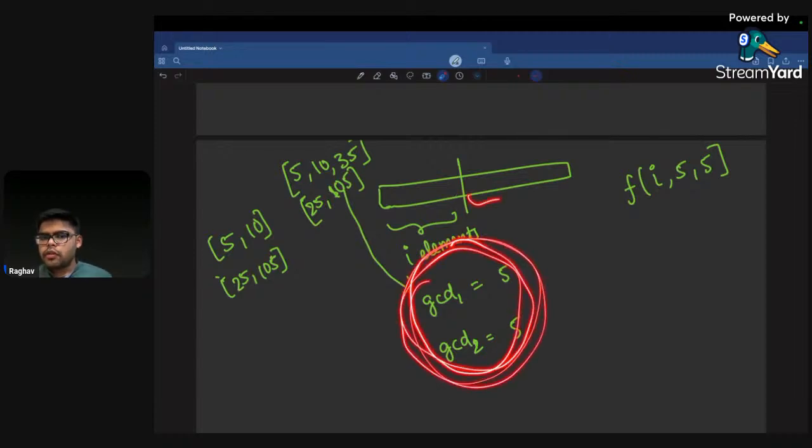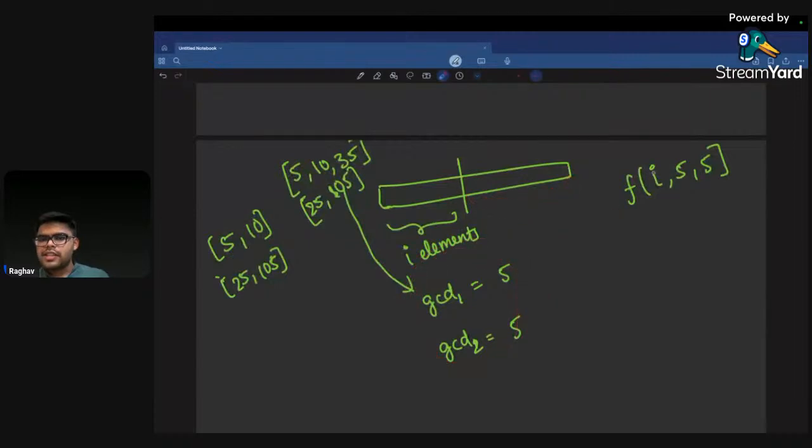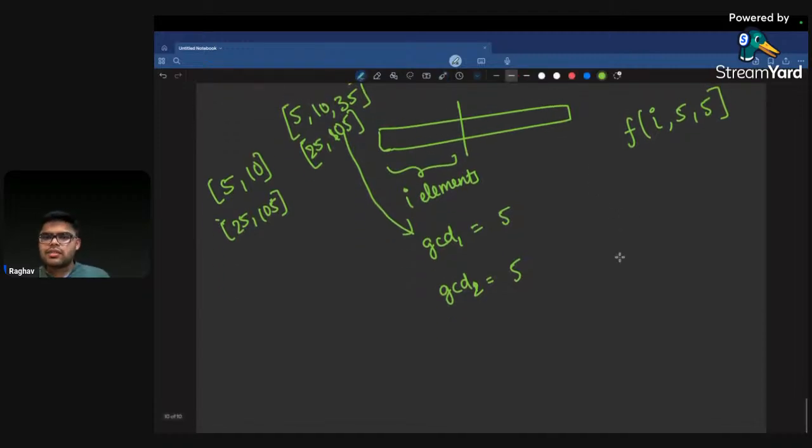And for whatever you do in the future, since these states are the exact same, these parameters are the exact same, whatever you do in the future would also be the same. So you would just do the same thing more than once. That is the redundant work, as you might be able to relate it like this.